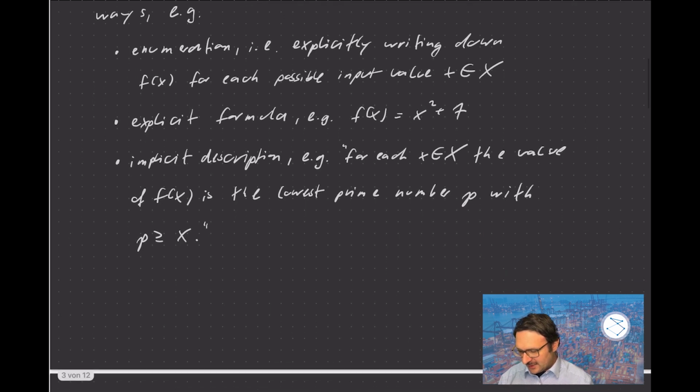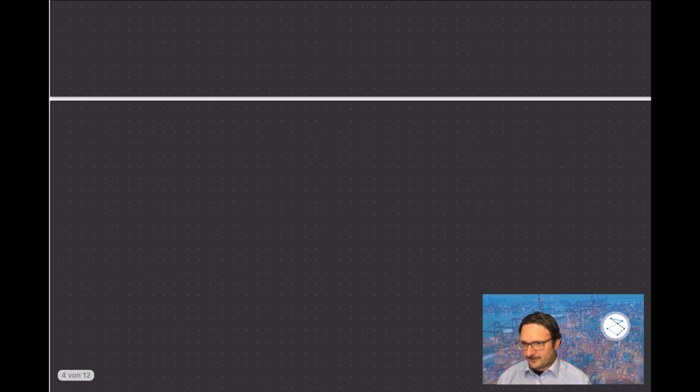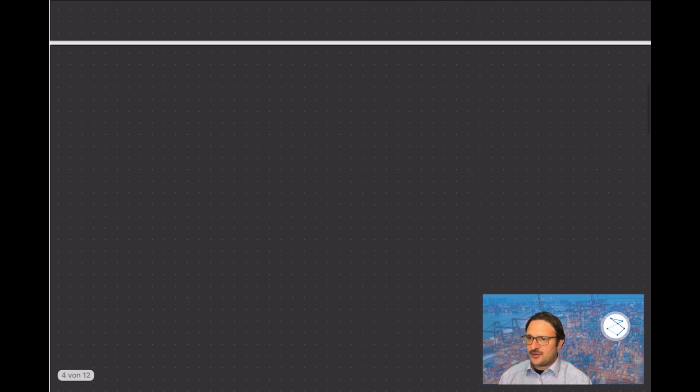Okay, so that much for the basics. Then there's some notation and some terms that are associated with functions, and let's quickly go through those. Some of those might again be familiar. Some might be new, depending on what you learned in school and what you didn't learn in school. We'll make use of those now and again. For more special cases of functions, I'll probably explain those again, but just so you have seen the notation already.